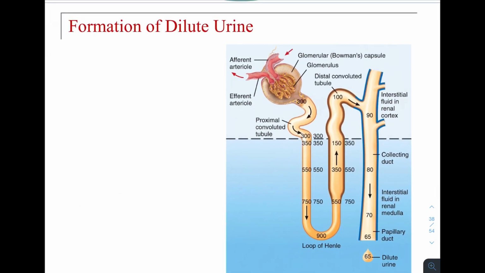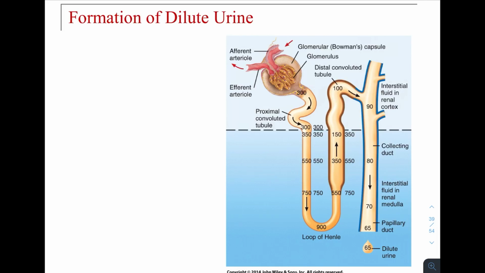So this was the concept of making a dilute urine. We want to look here at this 100 osmolarity at the distal convoluted tubule. And now notice as we make our way into the collecting duct, and we're going to see the collecting duct is very important for this, the collecting duct can either dilute it even more to 90, 80, and all the way to 65. If you're very hydrated and you're making a lot of urine and it looks clear, then that osmolarity may be as low as 65 milliosmoles dilute urine.